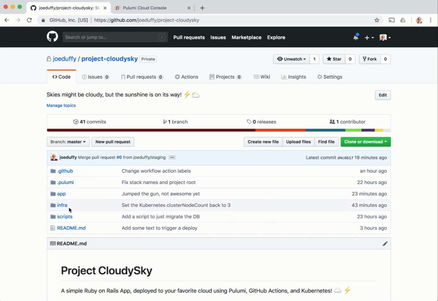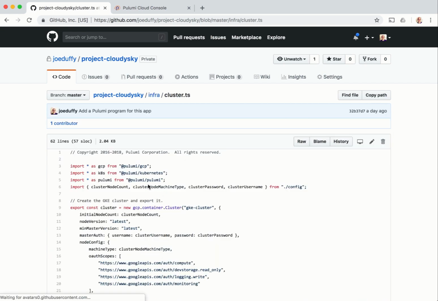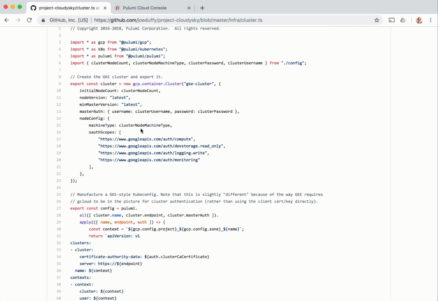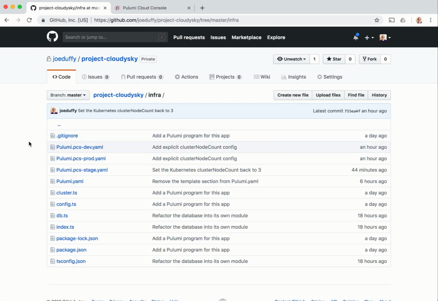If we go back into the root of the repo, the infra directory actually contains the Pulumi specification for the infrastructure required to run our application. And this is not your average Rails app. It turns out this Pulumi program actually creates a GKE cluster that we're going to deploy into. So this is a fully self-contained environment. We can stand up any number of parallel versions of this. You'll see here we actually have a development instance, a prod instance, and a stage instance. And those typically map to branches, which we'll see is how the deployments work.